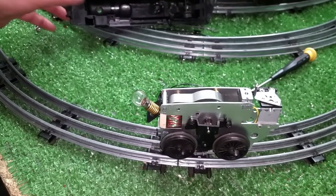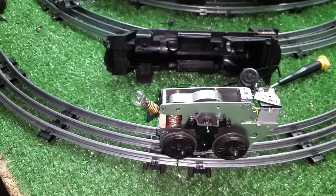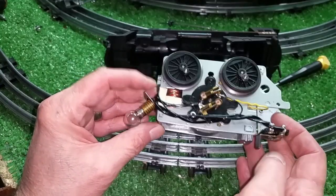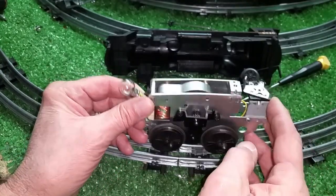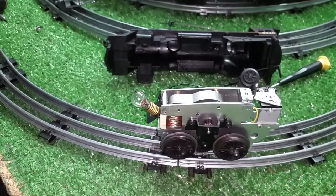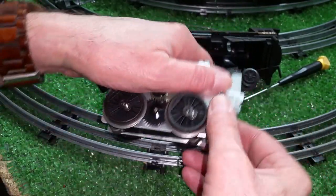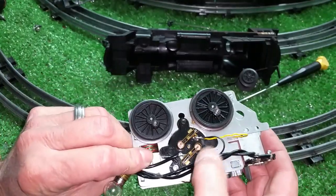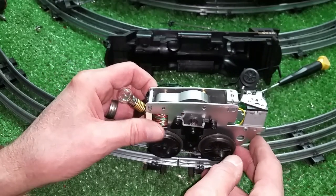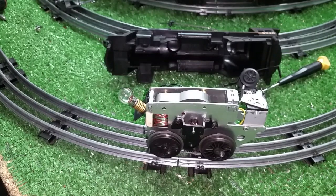It only takes a minute to remove it. I'll reverse the procedure to reassemble it. It's a really simple, straightforward motor, very similar to the Marks. It has a brush plate and two brushes. The drawback to these, I think, is that with a Lionel, you can't lubricate it when it's in the shell — you usually can't access anything past that gear. So in most cases, you have to take it out to clean the brushes and the armature and properly lubricate it. Straightforward process. It's easy and simple — it only takes a minute. That's how you remove the motor from the Lionel 8040.